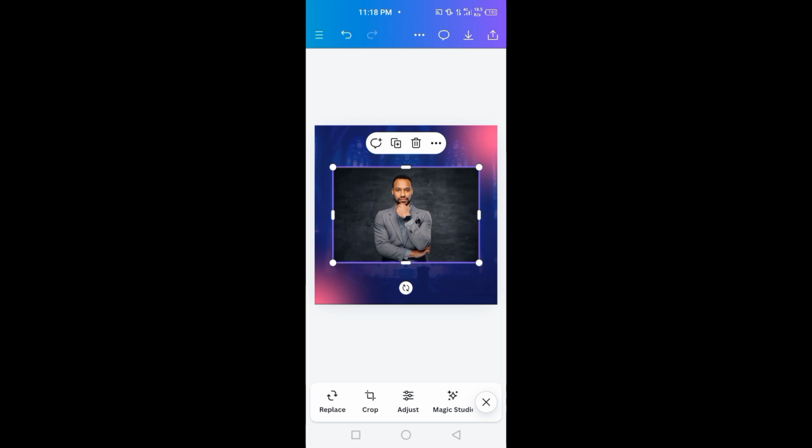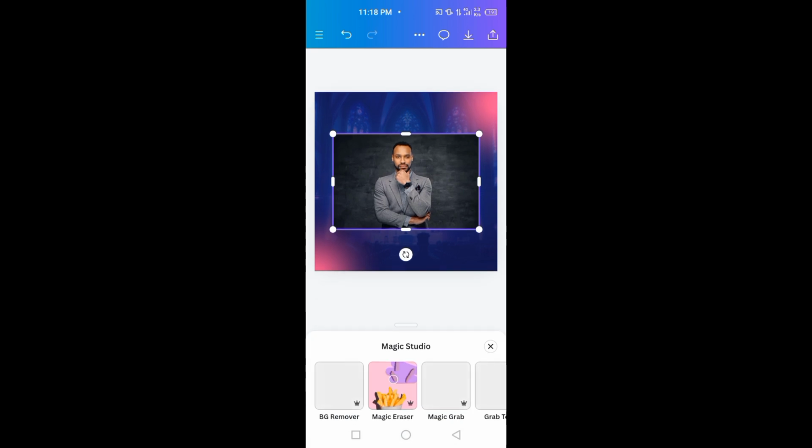So what I'm going to do now is go down again to where we have Magic Studio, and here I am going to click on Magic Studio, and it's going to take me to where we have BG Remover, Magic Eraser, Magic Grab, Magic Write, Magic Edit. For the sake of this video, we don't need all of that. I'm going to explain all of the other ones in subsequent videos, but for now, this is the only thing we need here, the BG Remover.